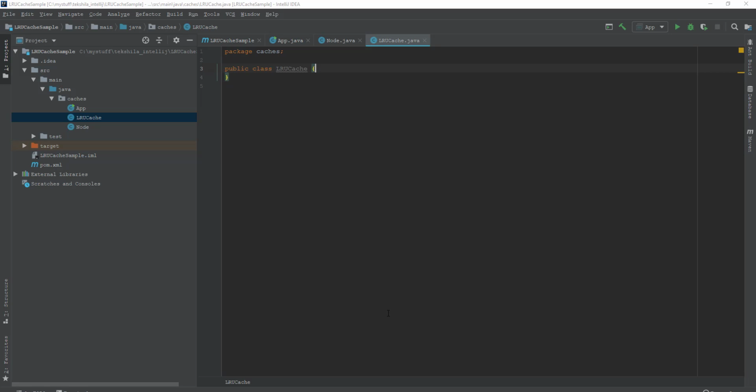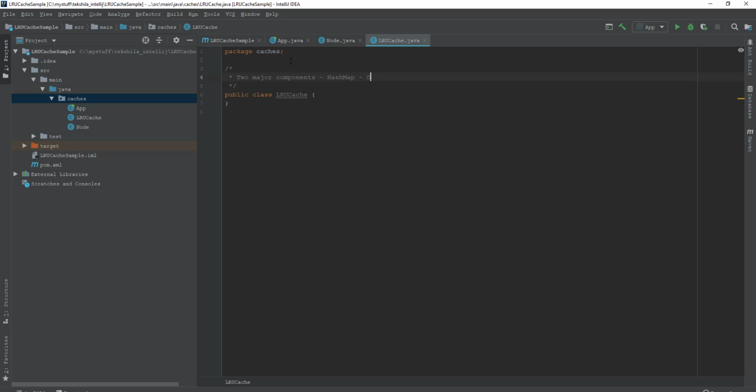So let's try to build our cache now. Before I build, let me just go over the basic concepts again. We have two major components in this. One is the hash map, which is like our cache.